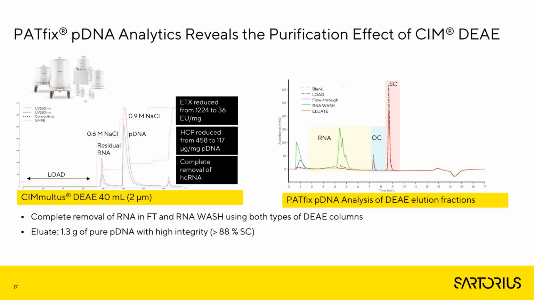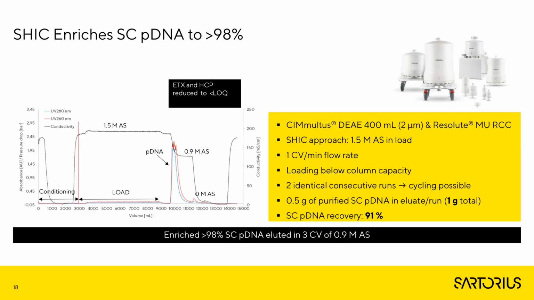This column doesn't fully remove the open circular. In order to do that, to get really highly purified supercoiled plasmid DNA, we use hydrophobic interaction chromatography in a flavor that we call SHIC, which stands for selective hydrophobic interaction chromatography. And there we developed a method which is highly selective for supercoiled DNA, such that our HIC column only binds supercoiled. Everything else flows through the column, and so our elution contains more or less, I will call it nearly 100% supercoiled, but nothing is ever 100%, so let's call it 98%.